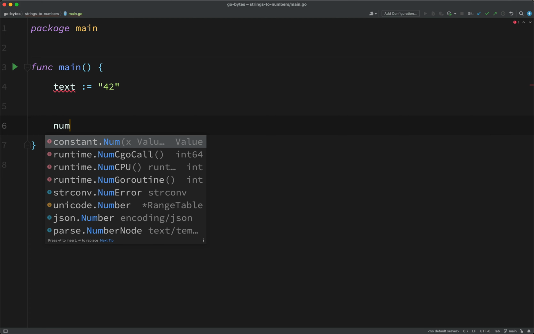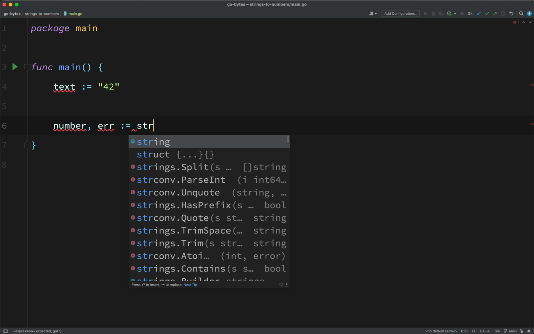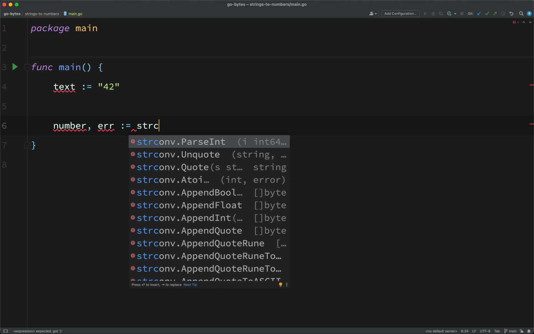So I'll say number and error, and the package is string convert, so strconv, and the one that we're going to use in this scenario is Atoi. So this will take a string and return an integer or a possible error.